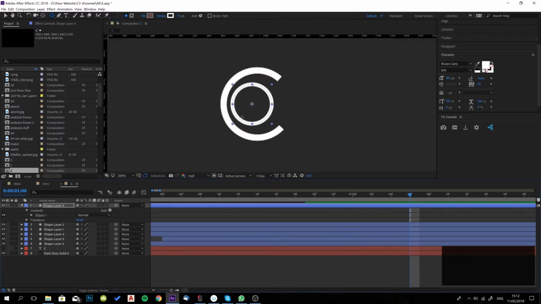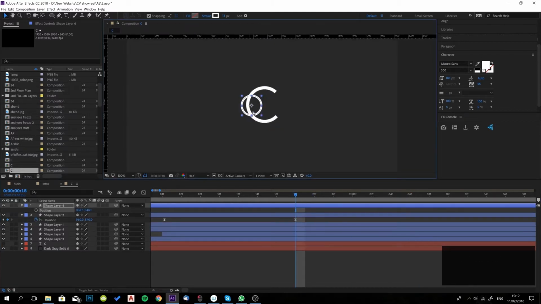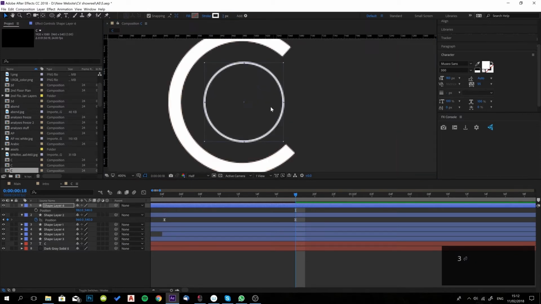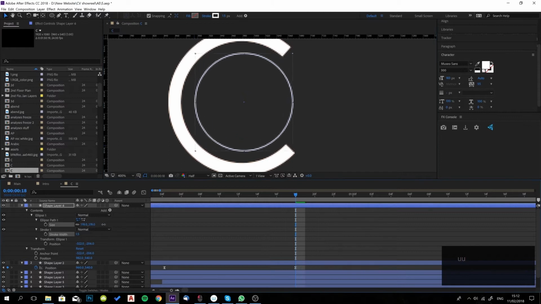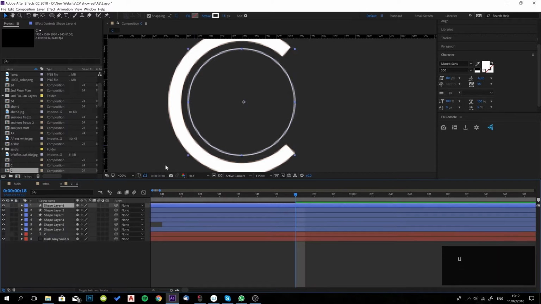Now I will make these parallel circular lines that go with the C, which gives it the direction of the movement. I will duplicate it too.